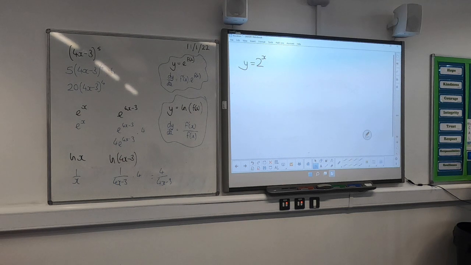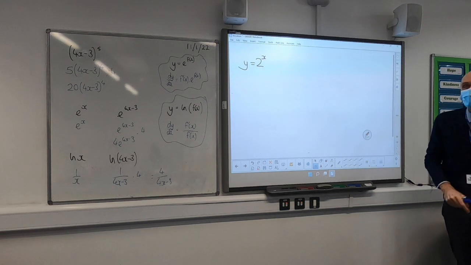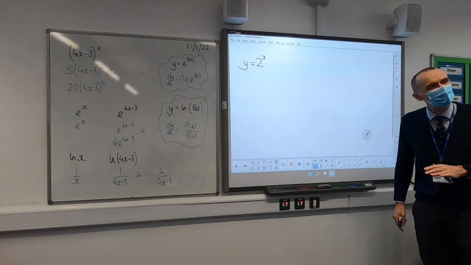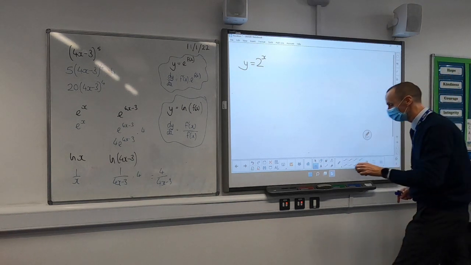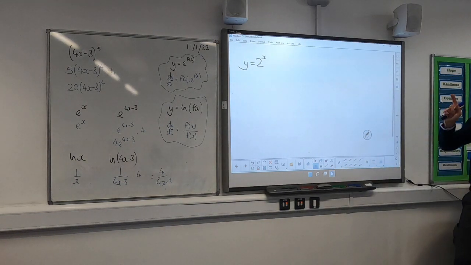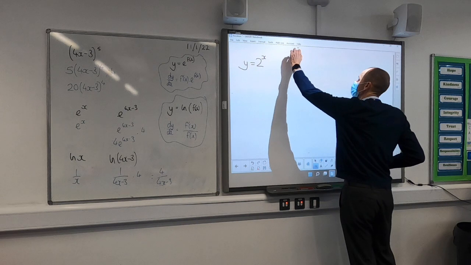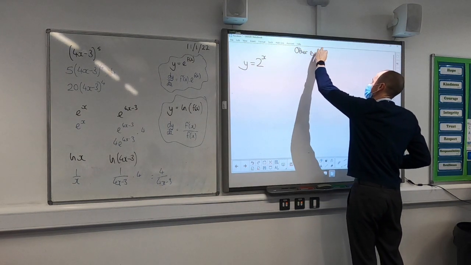But you can differentiate other exponential functions. It just involves a little bit of log jiggery-pokery. So I'm going to go through it now, but it's just one of those things that, yes, it's on the syllabus, it might come up, it's very rare, but I'll go through it now. So if I want to differentiate other exponential functions, so I guess I could call this other exponential functions.